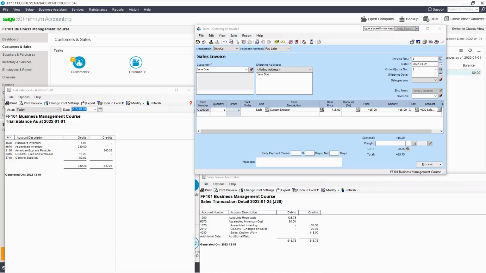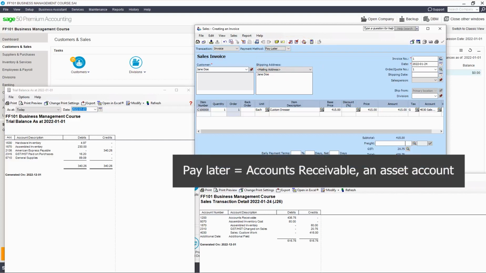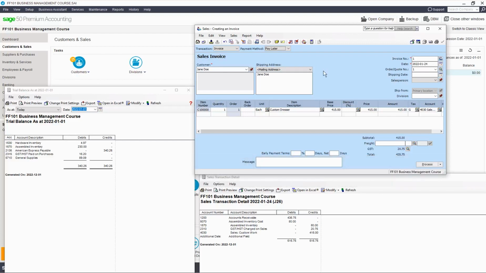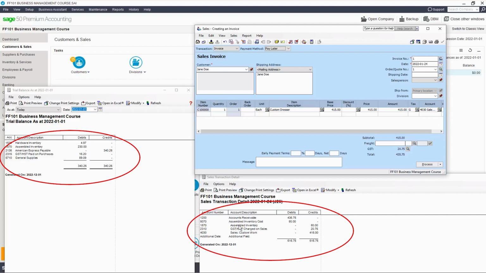Since we will receive a deposit against this and the customer hasn't paid in full, we'll mark it as pay later. Processing the sales invoice will post the income to accounts receivable. If you miss posting the deposit and post the full payment, you can set it to cash rather than pay later. You can also choose the credit card account if it is a credit card sale. Here we'll use cash since most of us deal with cash transactions.